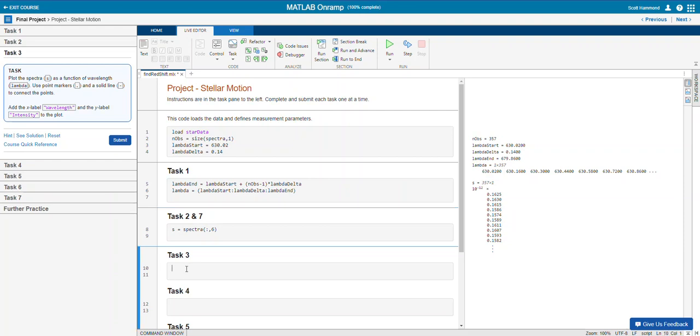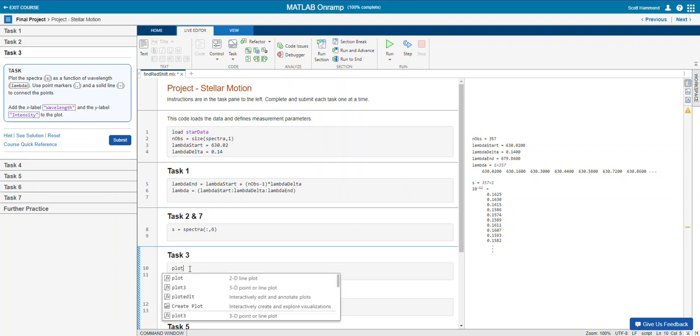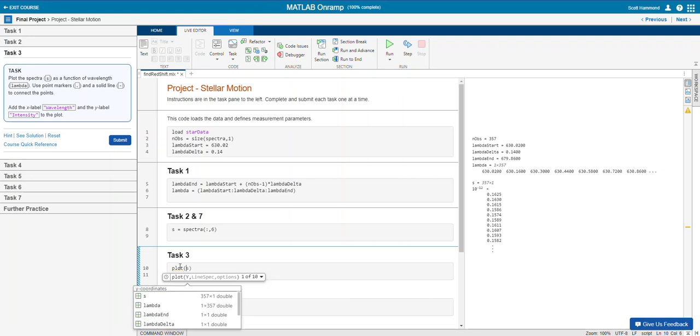Okay. So let's say plot, and we're going to say wavelength and intensity, and let's see if it'll let us go with no quotes.